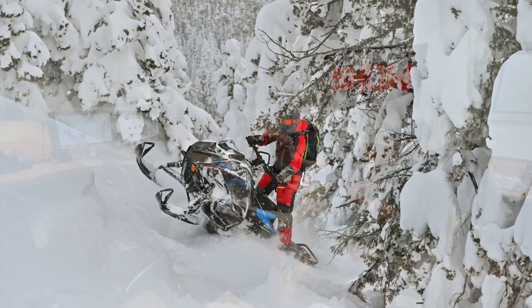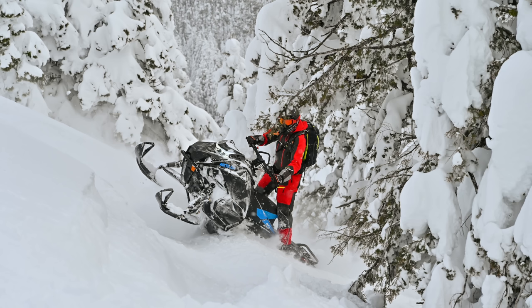So we've got some user submitted questions here, and I'm going to hit you guys with these. We'll skip a few of these. How does it feel compared to an Ascender chassis? We covered that. I would say we've covered that one pretty good. Handling compared to the Ascender platform. Is the 3-inch on a 600?